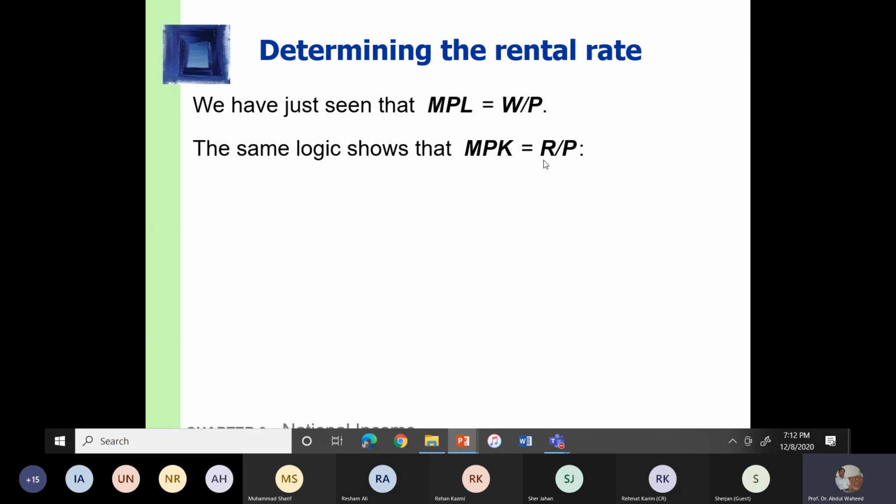So a firm will hire capital up to the point where its marginal productivity equals its rental rate, where this marginal product of capital is the benefit from hiring that capital, and this real rental rate is the cost of hiring that capital. So when benefit and cost are equal, this would be the point up to which such a factor would be hired. Now, the diminishing returns law says that as we hire more and more capital, the marginal product of capital will decrease.